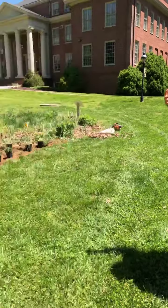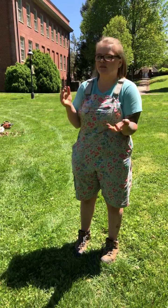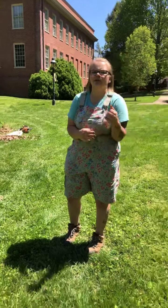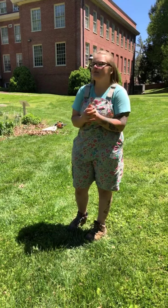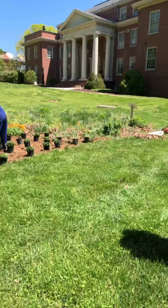Some campuses wouldn't be willing to take the risk of trying something like this, because it's not your structured landscape in particular, and it has been a little bit of an adjustment. But being able to learn more about that, work with the biology professors, Kristen Bliss, Doug Shedd, Ron Gettinger, all of those guys, to make sure that this is doing what it's supposed to do.